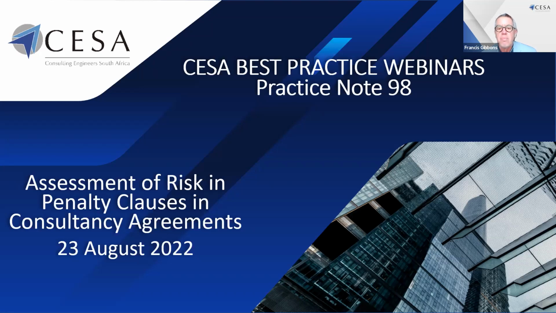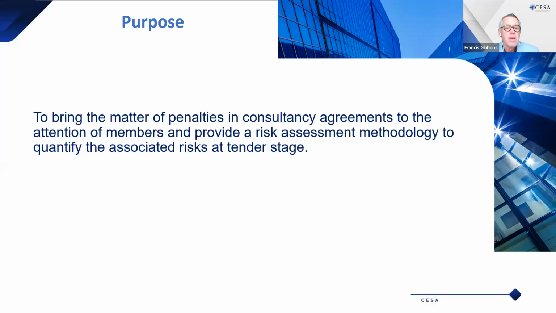So the purpose of the project practice note is to bring the matter of penalties in consultancy agreements to the attention of members and provide a risk assessment methodology to quantify the associated risks at tender stage. So it's about, as it says, penalty clauses in consulting engineering agreements, and we won't go into applying penalties in construction contracts, which I'm sure most of you will find to be a more comfortable space.